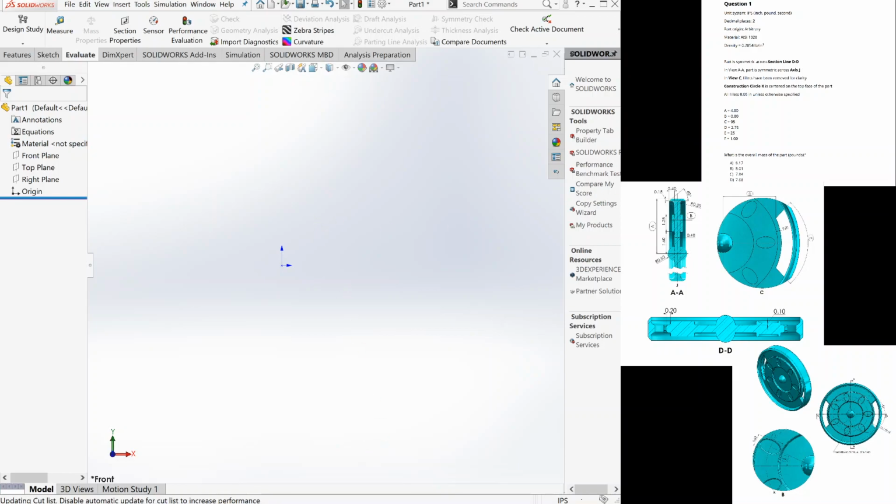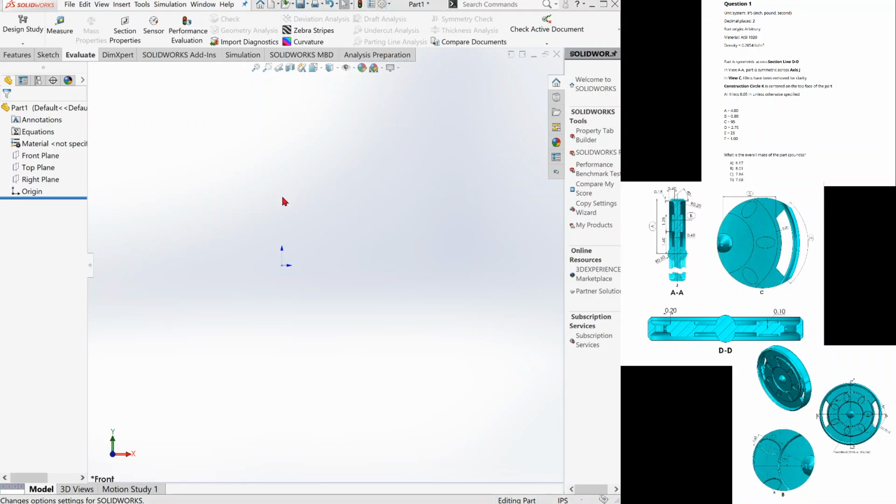All right, so we have equations again. Right click on equations, manage equations. But if your equations don't show up here in the Feature Manager screen, go up to the options toolbar, click on options, and a window appears.